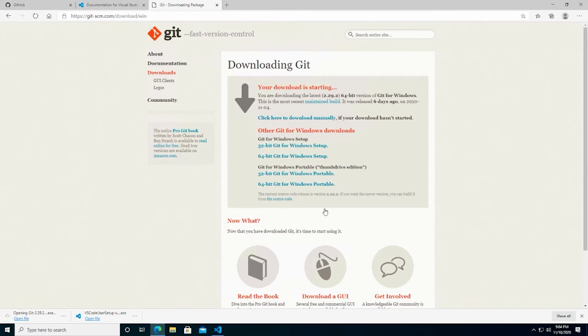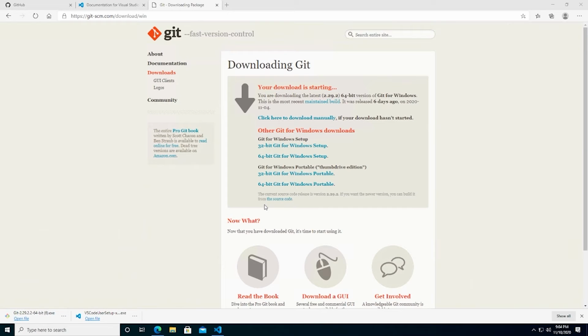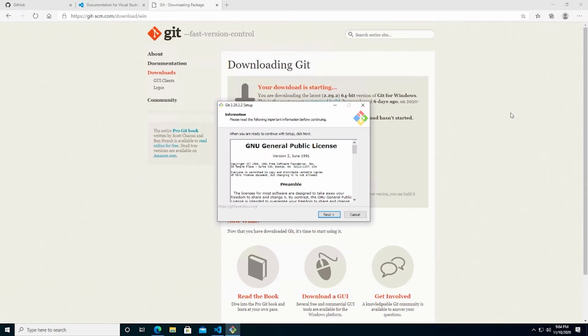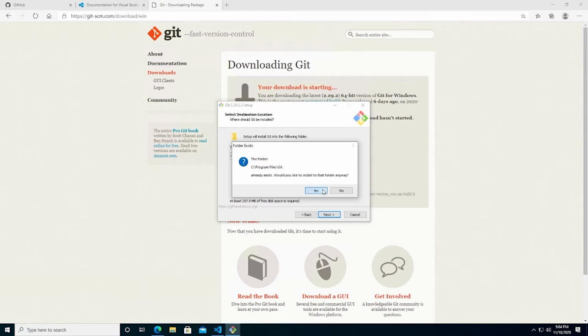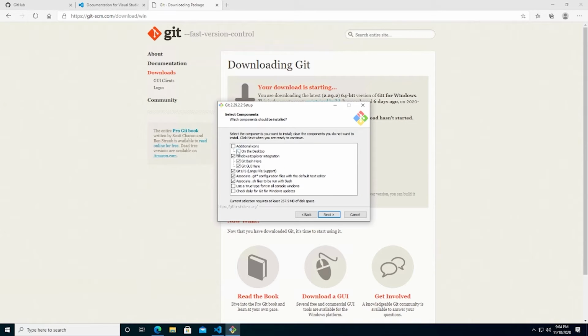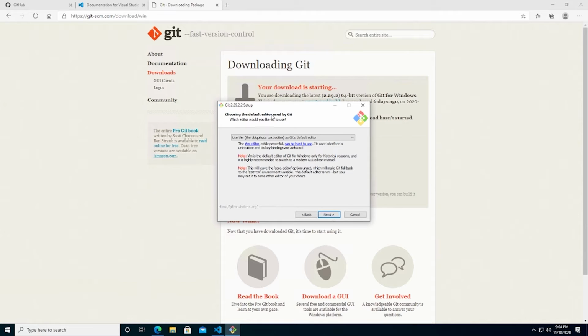We're going to go open our Git. Next. Yep, I already have Git on this machine, so I'm going to install it again. Add an icon onto my desktop. Next. Next. And this is a part you have to be careful when choosing a default editor.